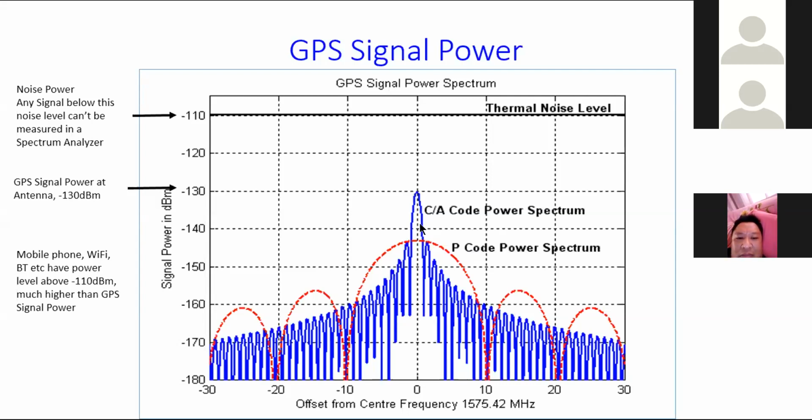For the civilian signal, information is available, so we can decode because we know how to look at the signal. But the P code is a military code, they have encrypted the data, so we don't know how to read the data from the P code, so we cannot use it. And we can't measure because it's hidden inside the noise.